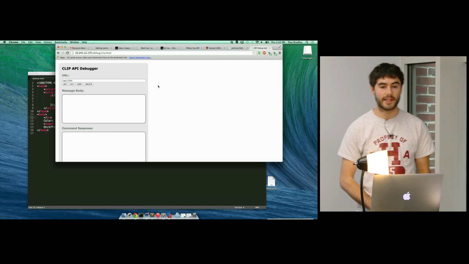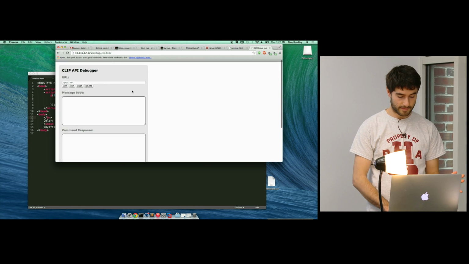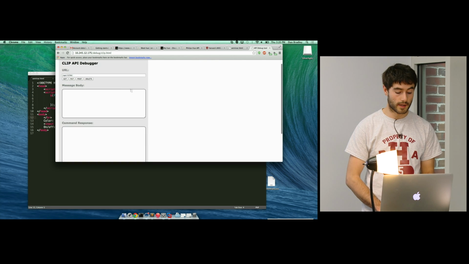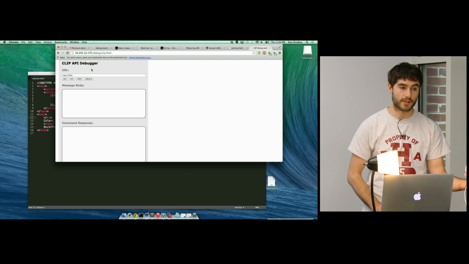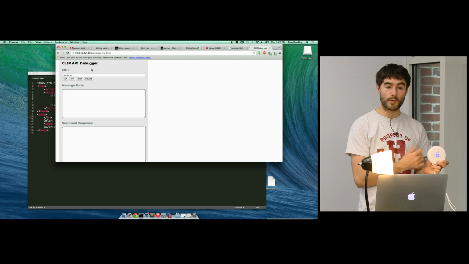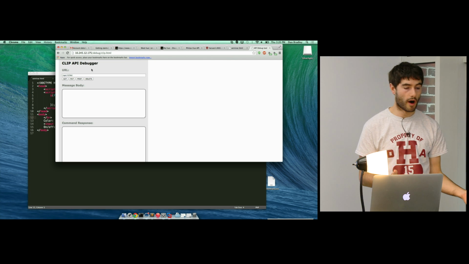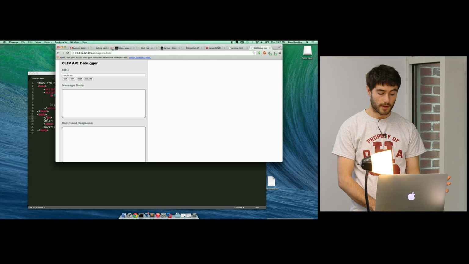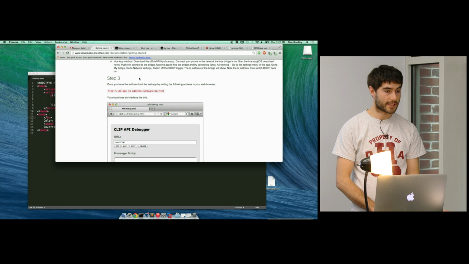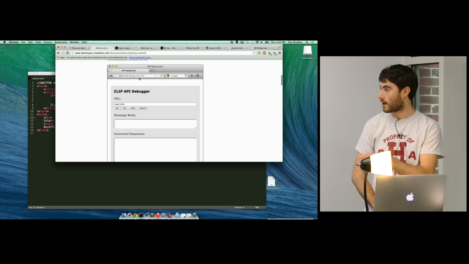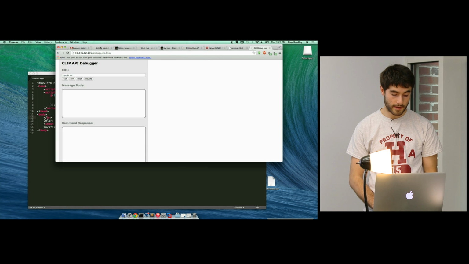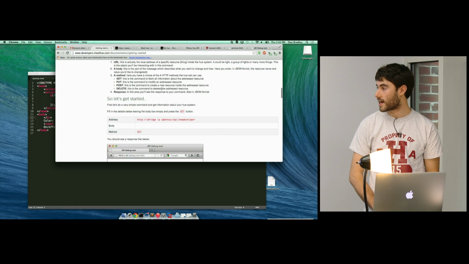We have this nice, relatively nice interface, so we can actually talk to the bridge right here to figure out, OK, which lights are connected to this? Are they on? That sort of thing. So there's a few steps to actually getting this started. So right now, as we can see, the debugger looks just like this page that it has.